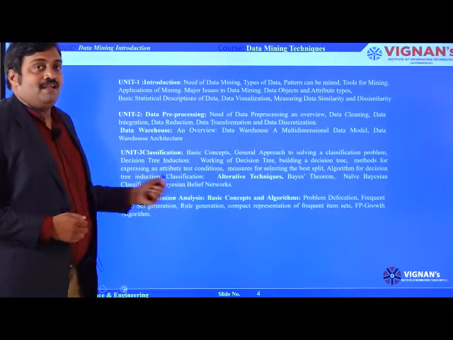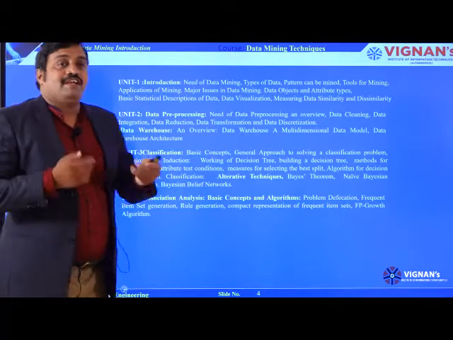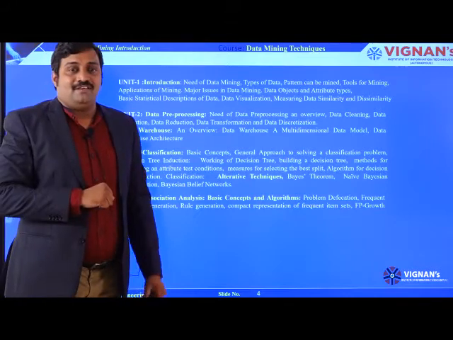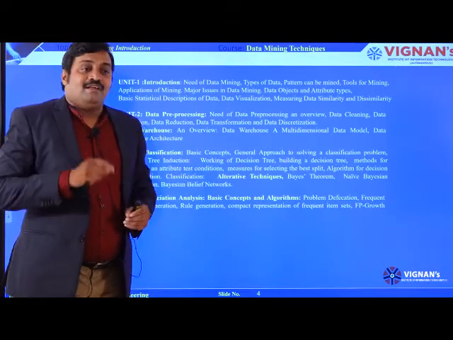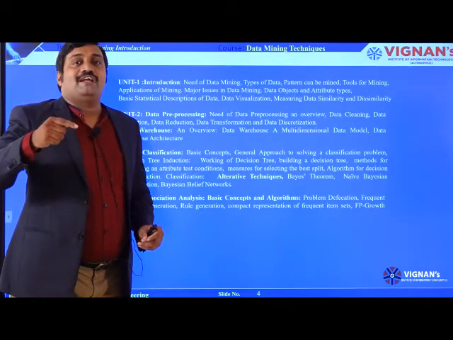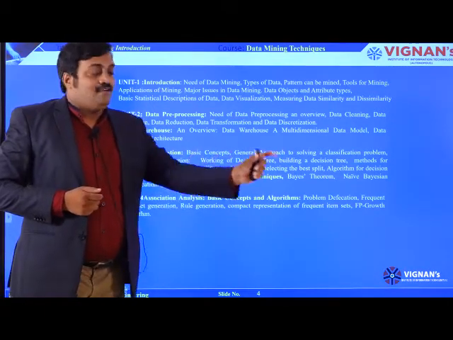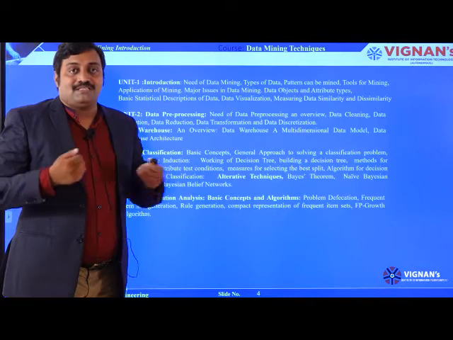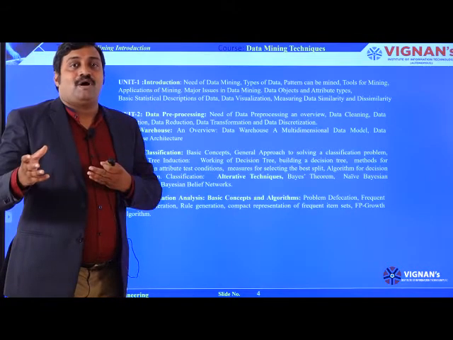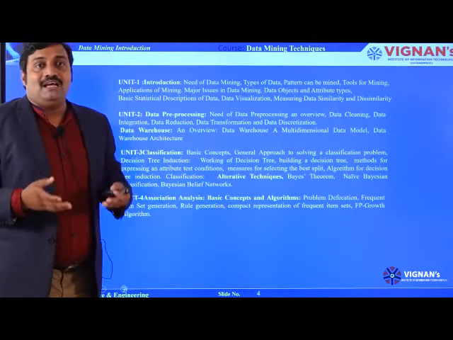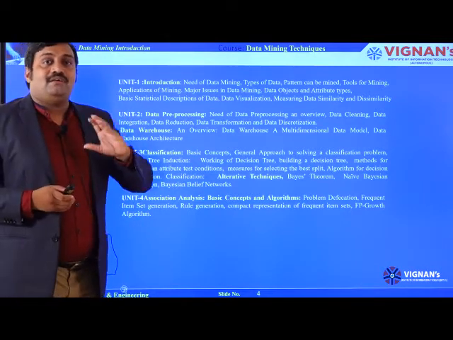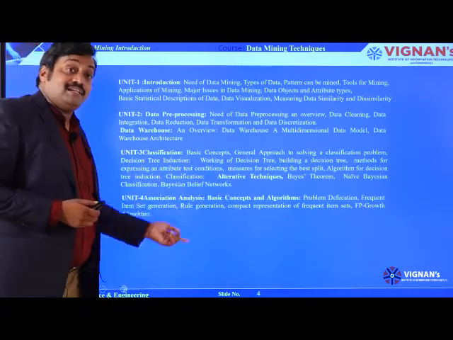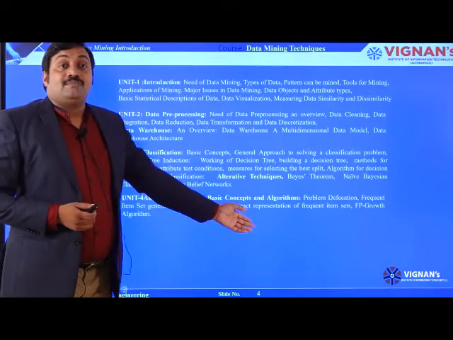Unit 4, very interesting concepts. In day-to-day life, we observe in any supermarket, when we are visiting, there are combo offers. When you are purchasing one item, they say if you purchase more than 2, you will get 30% discount. Or if you want to purchase one item, you can also purchase this one. We can observe in many multiplex theaters, like drink with popcorn. Combo means increasing the sales, based on how the customers are associated or related. This is the interesting pattern of the customer, found with the help of association concepts.